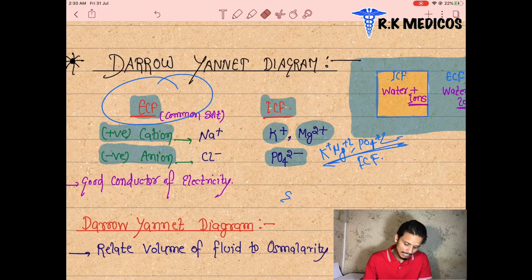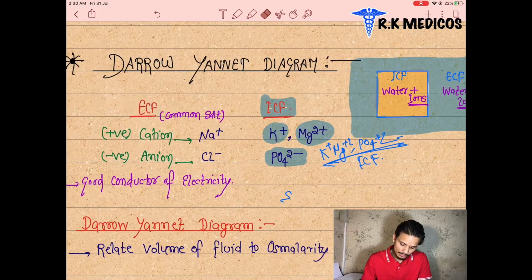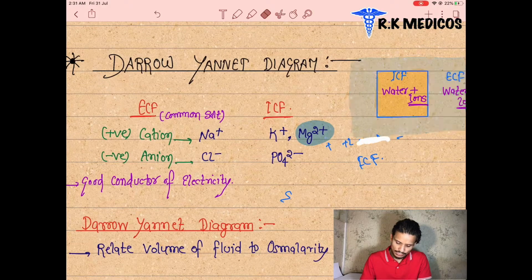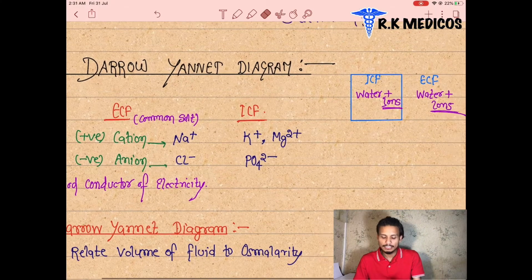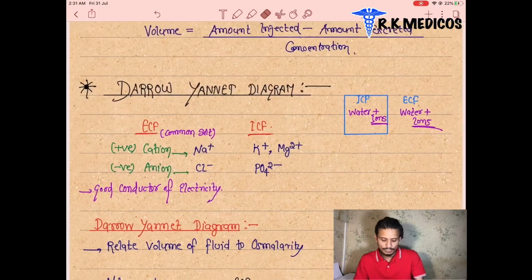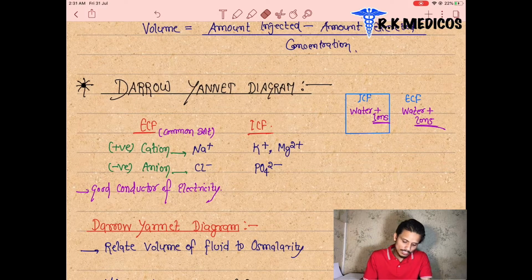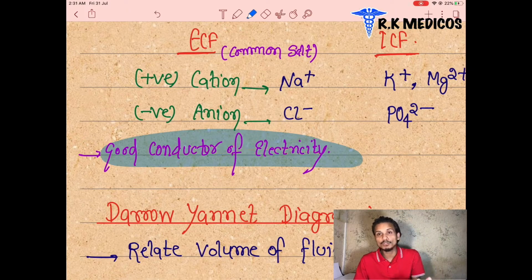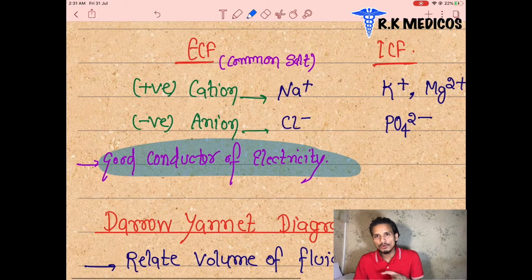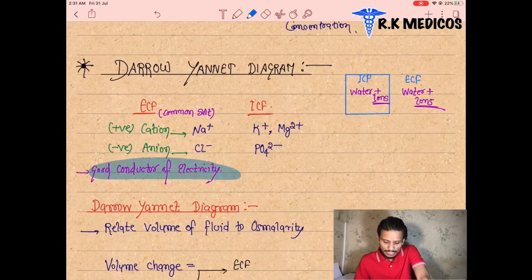And which cations and anions are present in extracellular and intracellular fluid, you have to learn it. It's so easy, because in the fifth part of the physiology it is already mentioned which cation, where their amount will be higher and where it will be lower. And now you can also see what is a good conductor of electricity. A good conductor basically has both cation and anion present. So in the extracellular fluid, sodium chloride, the common salt, is a good conductor because positive and negative charges and ions are present here.